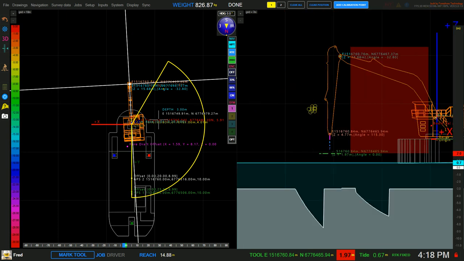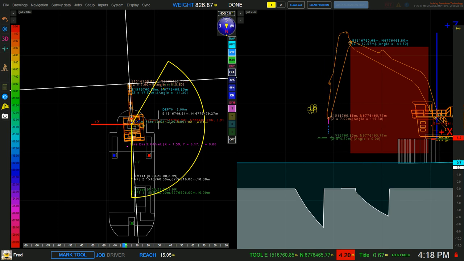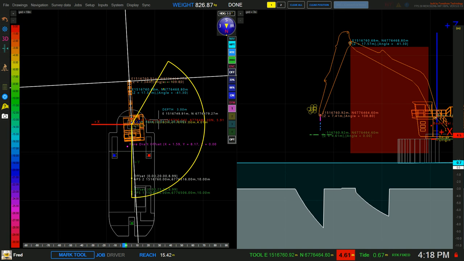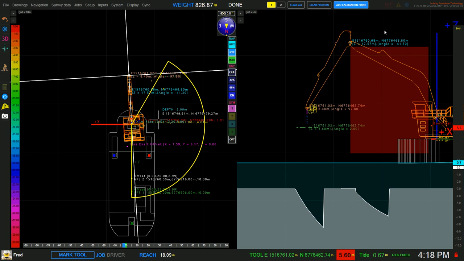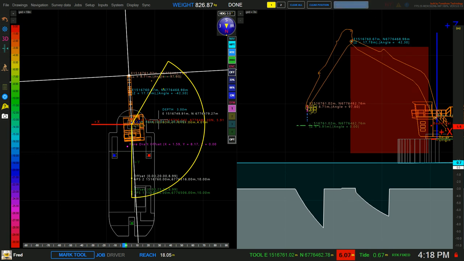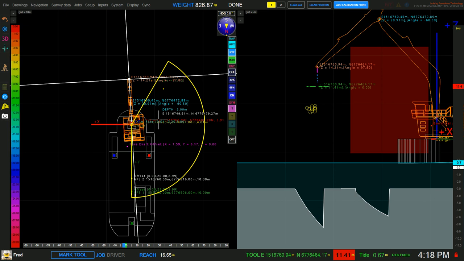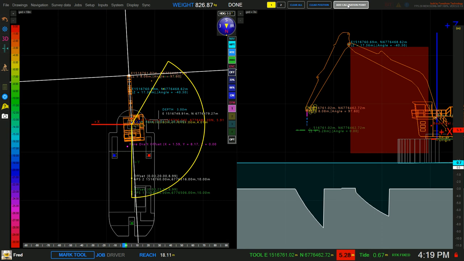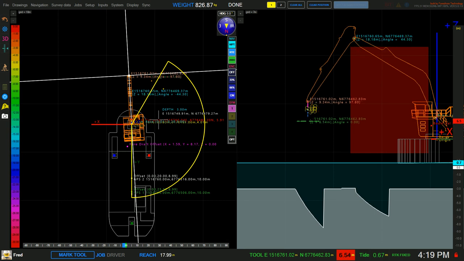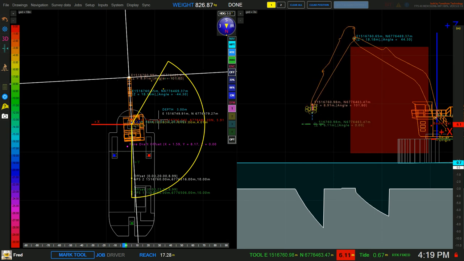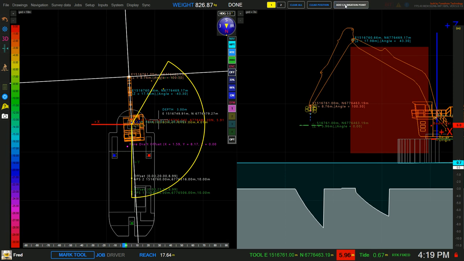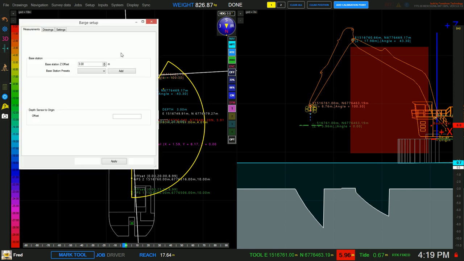Once you have a number of calibration points, it's recommended to make sure the machine has been running for 5 to 10 minutes before you do calibration. Before you add a calibration point, you move the machine about a little bit, add a calibration point, and then move the boom up and down, coming from various different directions back to the same point, and then add a calibration point. And once you're happy that you have a good number of calibration points, such that it will be easy for the driver to return to this point with a rock when he's ready to weigh, you can then come out of calibration mode.